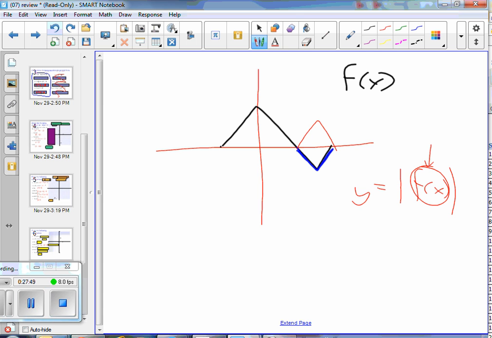So when you do the absolute value of f of x, you're doing the absolute values of the y's. You make all your y values change to positive. So the whole answer looks like this red answer. Actually, red on red is terrible. I'm going to make it green. There's my final answer for my original function. Okay, my original function, just to clean all this up here, looked like that. And again, when you do the absolute value of the y's, you take the stuff that was down here and you make it move. So your function stays the same here, but goes like that. That's the absolute value when you put it around the f of x.